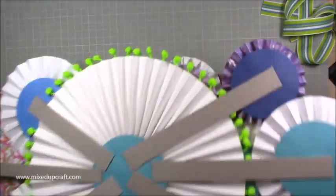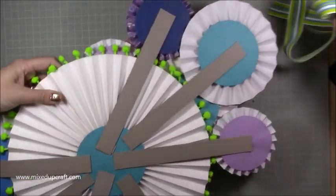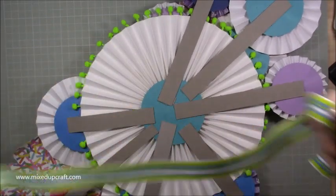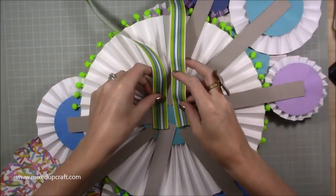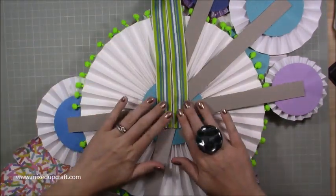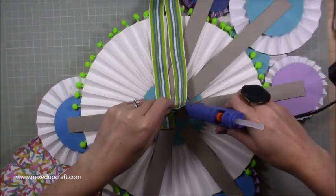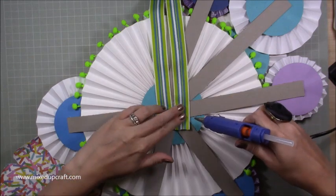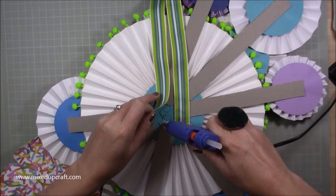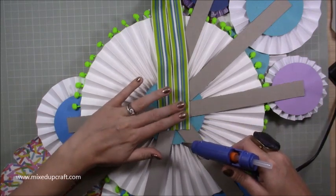So if I flip this over, keeping it in the same orientation there, like so. Okay, so it's going to be like that. So the strap is going to come up through the middle like so. So I'm just going to stick the two pieces onto here. This is just the easiest way to do it. Plus, I can then take this off if it's wrong. So it's easy to stick it down and then check, hang it. If you're not happy, you can always come and peel it off again. So I'm just going to stick those two down.